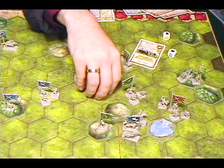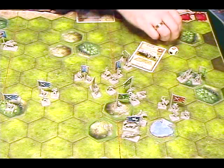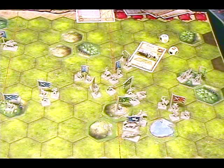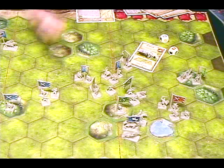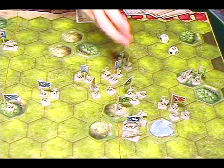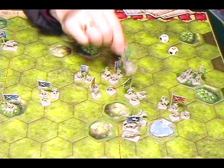Another important ability that comes with being bold is battling back. If you are bold and someone attacks you and you survive, you may immediately battle back — attack the troop that just attacked you for free. Battle Lore is a melee-heavy game; ranged attacks don't make a lot of difference. At the end of your turn you draw a card to replace the one you played, then the other player goes — they play a command card, activate troops, move, fight. The goal is to collect a certain number of banner holders as victory points, determined by the scenario.